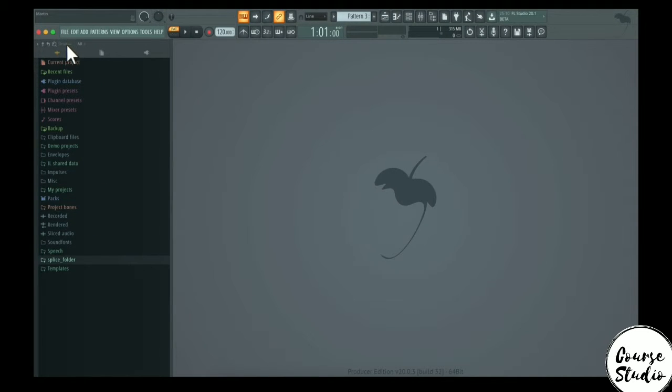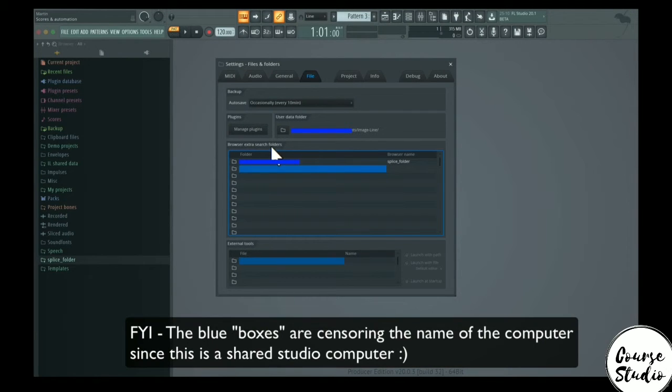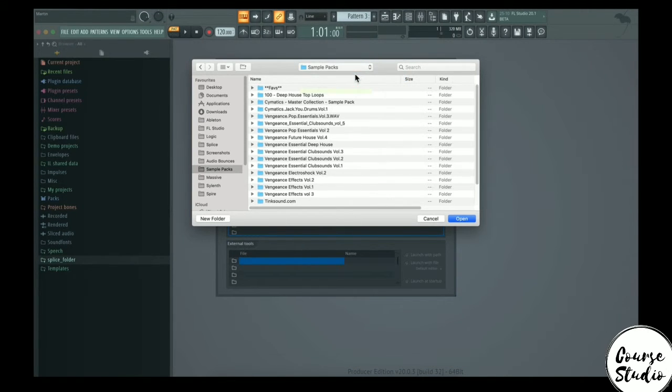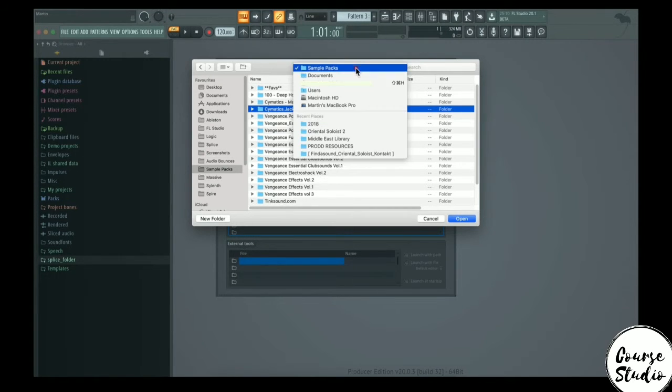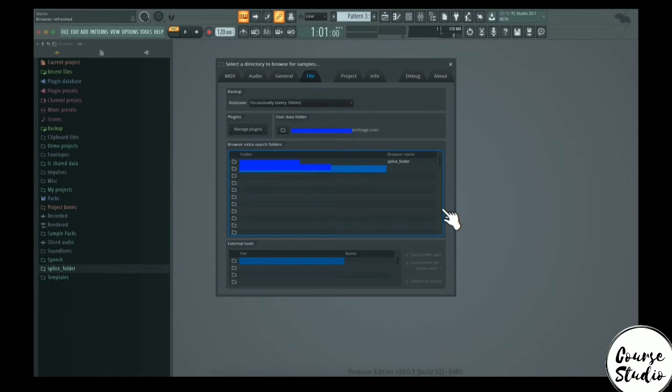You do that by going into Options, File Settings, and here you can see Browser Extra Search Folders. Here I can just press the folder and find, let's say, a sample pack. All right, so I want that sample pack, or let's say that I want the full sample pack folder. So I'm opening it up like that.